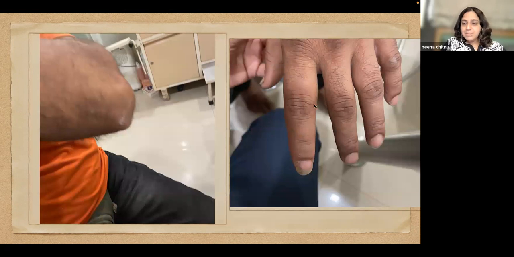Now, see, this patient came with only swelling of one finger. The swelling was not particularly on any PIP or any DIP. The entire finger was swollen. This is called dactylitis or sausage finger. There were no other complaints in any other joints. On being asked, the patient did not tell about psoriasis, but on examination, I'm sorry, the photo is not very clear, he had this very small patch of scaly skin at the elbow, which turned out to be psoriasis. So this patient had psoriatic arthritis.